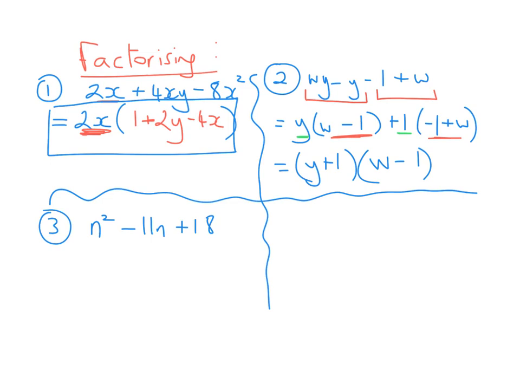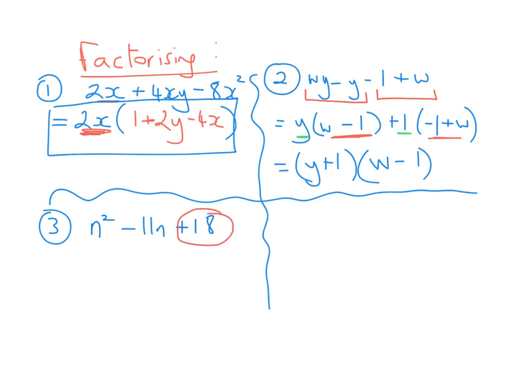The only difference between higher level and ordinary level is higher level students also sometimes had numbers in front of the x squared or the n squared variable, whereas ordinary level students didn't. That's the only difference between those. So again, lots of different ways of factorizing quadratics, but generally speaking, what I would have asked my students to do is look at the number 18 first of all.